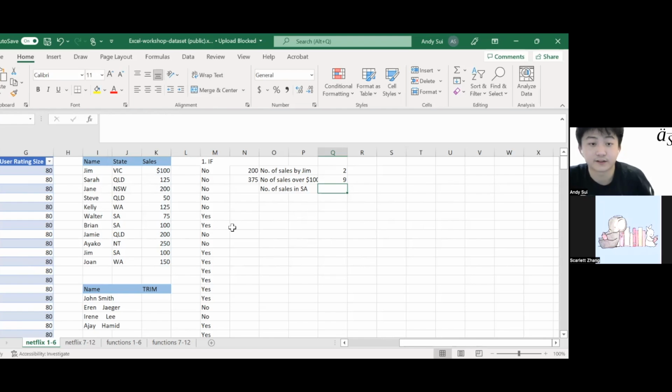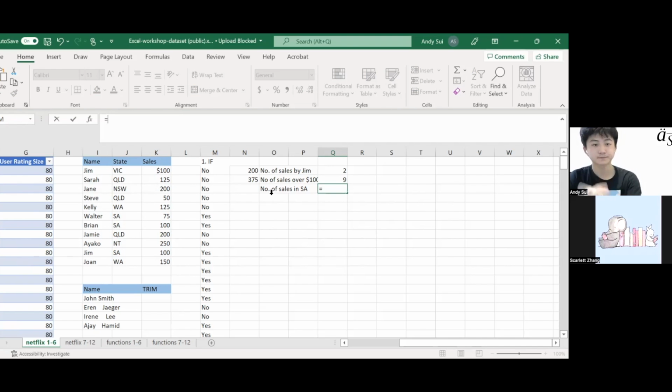Okay, it looks like there are 9 sales greater than or equal to 100. Let's check if that's accurate. Oh, sorry, it's greater than or equal to, so 100 itself counts as well. 1, 2, 3, 4, 5, 6, 7, 8, 9. All right, that's accurate. Very nice.